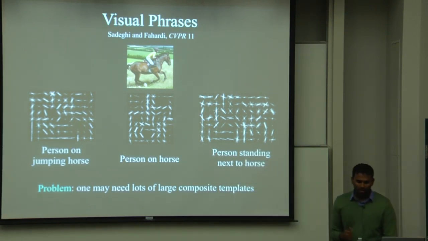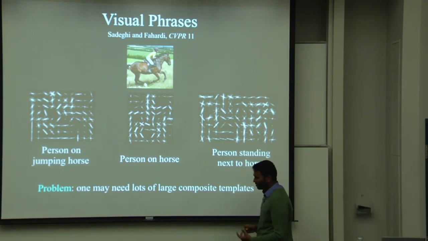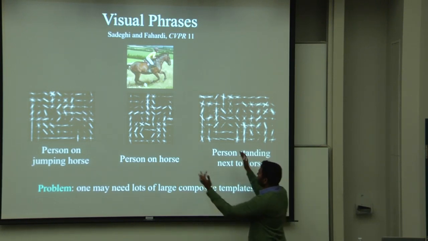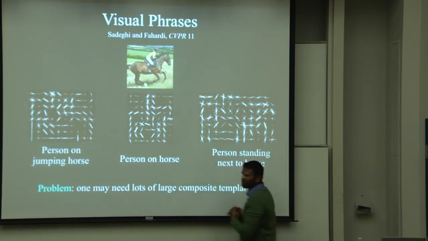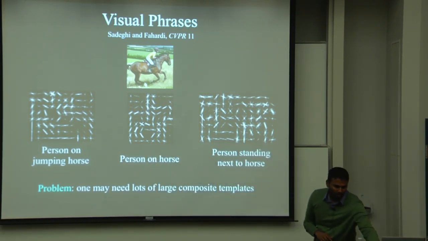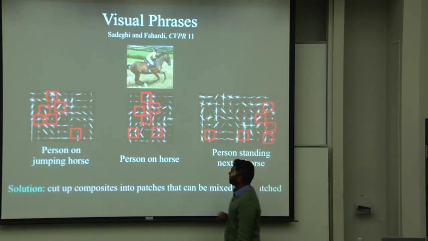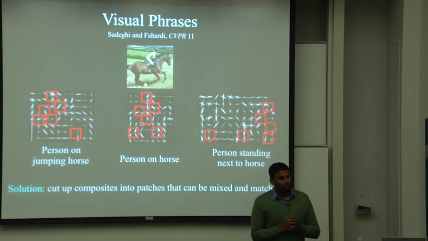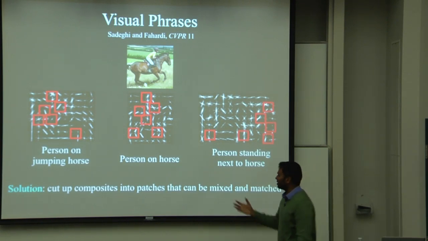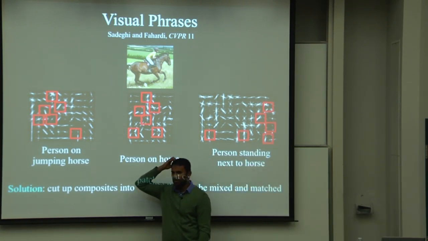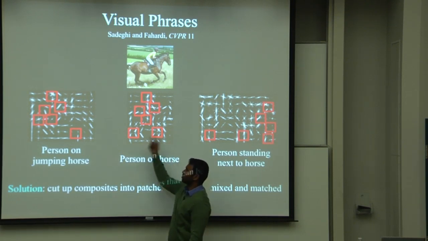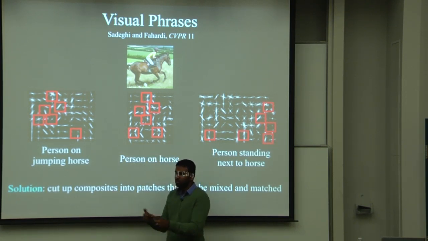But then what we can do is apply the same sort of argument or insight from part models, where we want to create small patches that allow us to index into this set of visual phrase templates. And one way of doing that is we just cut this up into little squares, and we allow these to deform around and mix and match. Right? So this was the argument: we hope that the training data spans the occlusions that we care about, but we still get to reconstruct occlusions by having little patches and moving them around.